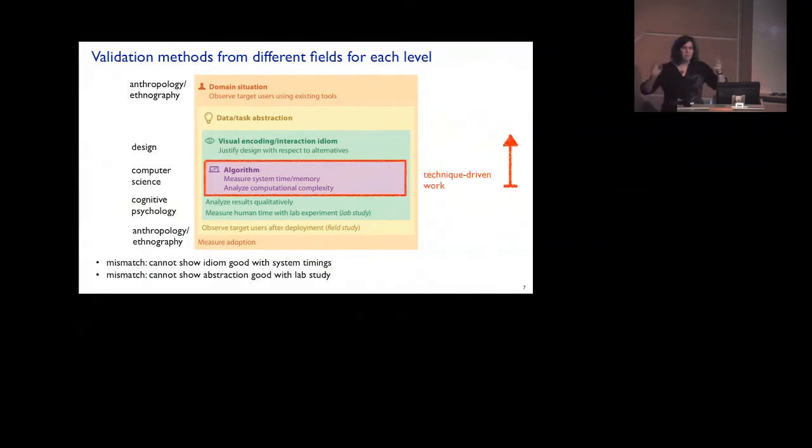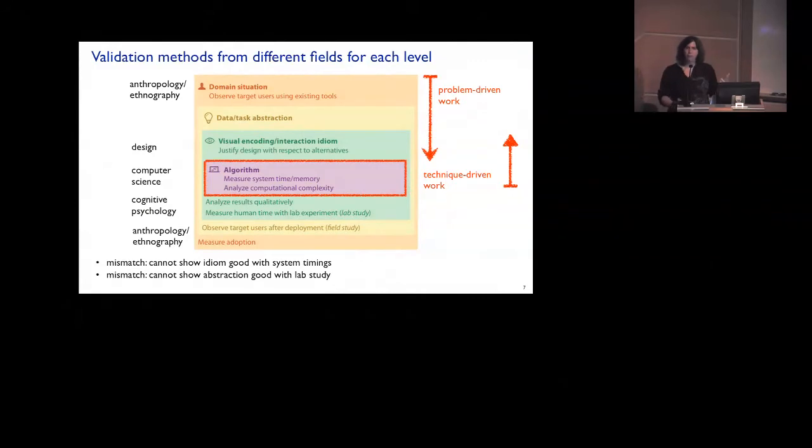So let me mention there's some major streams of work in visualization, and in some cases people say all of those higher levels above the algorithm level, those have been established by other people in other papers. And I'm going to just allude to those by referencing them, and what I'm going to focus on here is, let me design a better algorithm. Let me scale up to larger data sets, let me handle more heterogeneous data sets, let me do something faster. So there's a lot of work, and I'll call that technique-driven work, which is exactly aimed at the algorithm level. And of course, in bioinformatics, there's an enormous amount of work at the algorithm level.